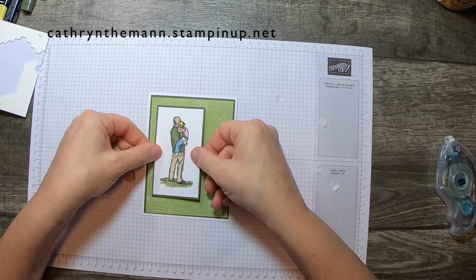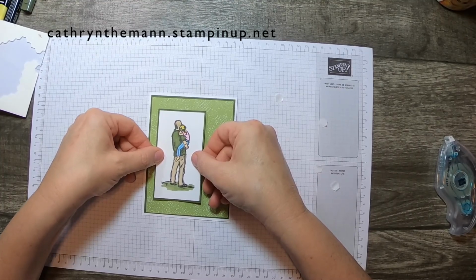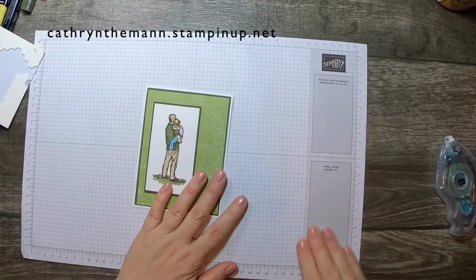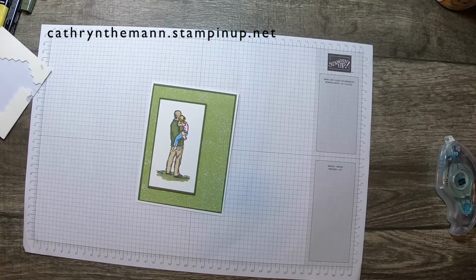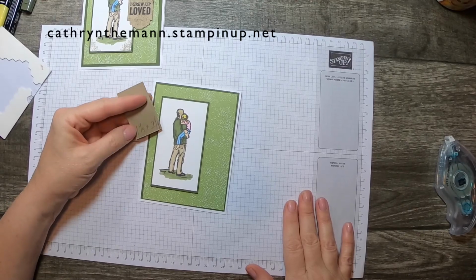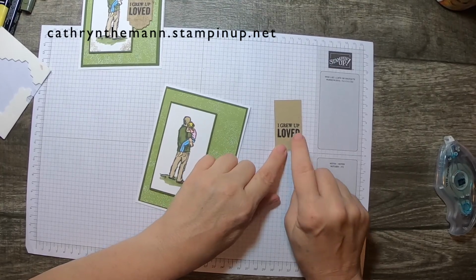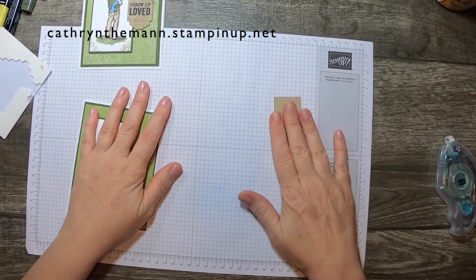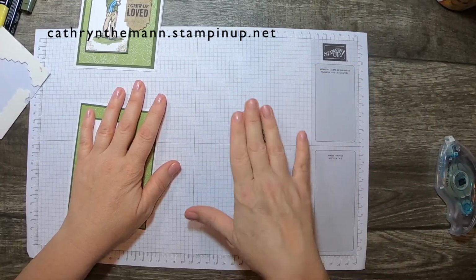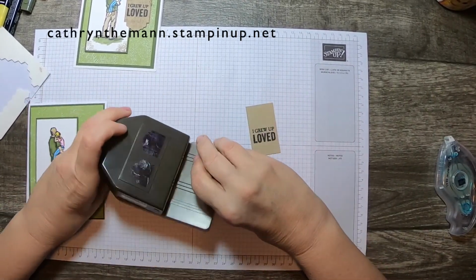All right, so I'm going to place it towards the left, but in the middle, up from the top and the bottom. Okay, and now for the layer, for the sentiment tag, I used a piece of 1 1/4 by 2 1/4, and I stamped I Grew Up Loved from the A Good Man stamp set. I told you this is 2 1/4 long by 1 1/4 wide, which is bigger than our lovely label Pick a Punch, but I center it right in there.